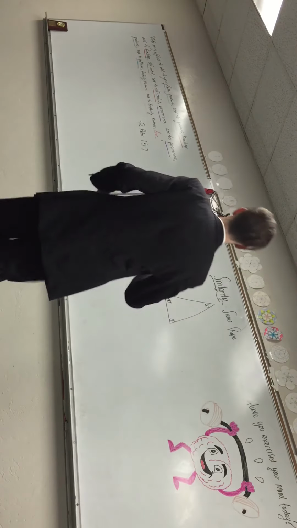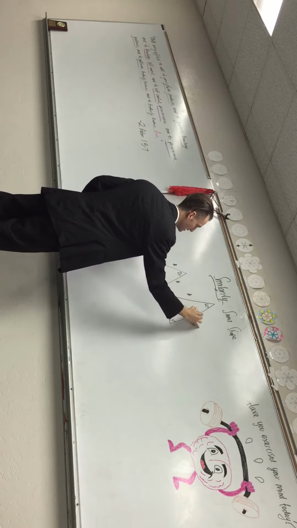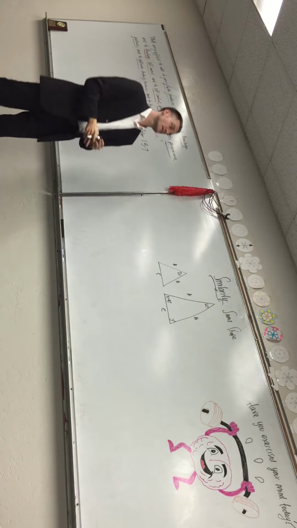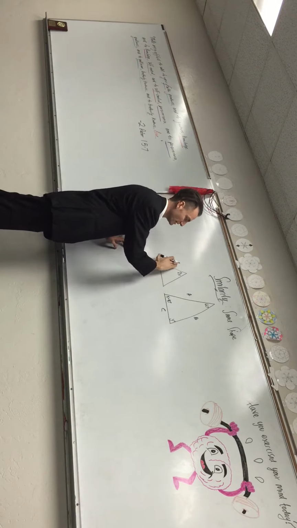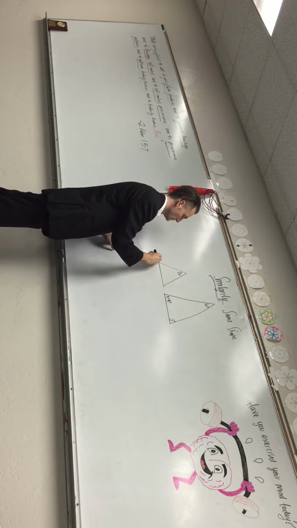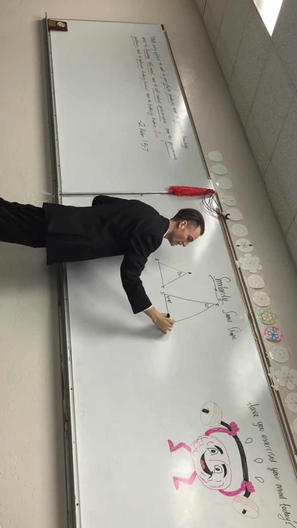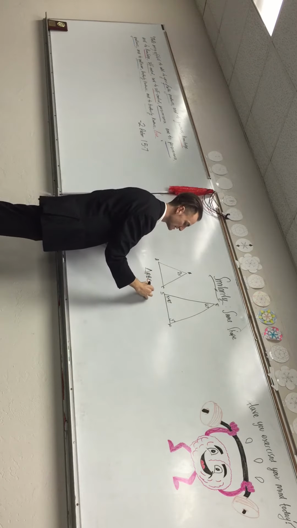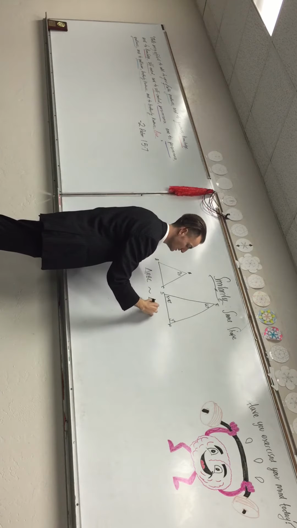I needed to tell you that these triangles are similar. This is side A, B, C. This is side A, C. How I could have written this, say I wrote it like this: this is the vertex A, B, C. This is vertex D, E, F. How I would write this is triangle ABC is similar, that's the sign, similar to triangle DEF.